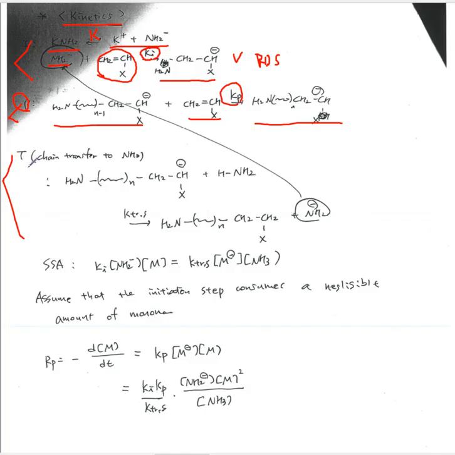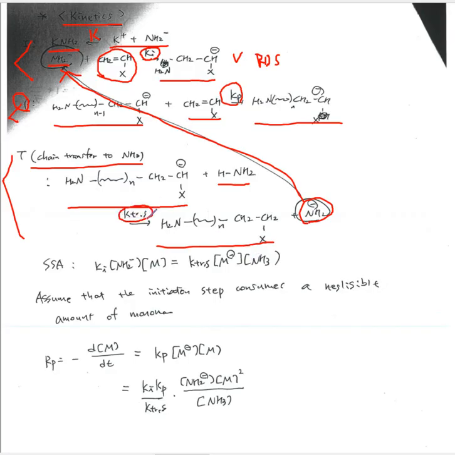If you only consider termination by chain transfer to ammonia, as shown here, the anion chain reacts with ammonia, forming the dead chain and NH2 minus, which can be used in the initiation step, right, with the rate constant of Ktr,S. Okay, still, as you see, the overall kinetics part is pretty much the same as the one that we used in the cationic polymerization part, right?